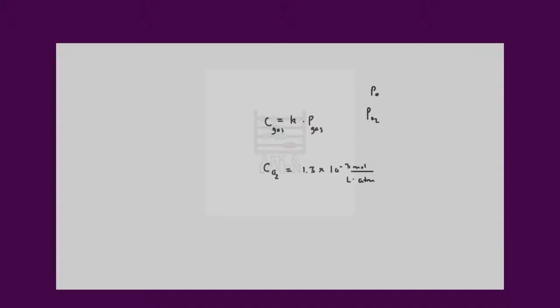So if the air pressure overall is 1 atmosphere, and the air is about 21% oxygen, the pressure of oxygen by Dalton's law of partial pressures will be 21% of 1, which is 0.21. So we can plug in 0.21 atm. The atm on the top and bottom cancel out, and we're just left with moles per liter, which is the unit that we would want. And then the value is going to be 2.7 times 10 to the negative fourth, with the right number of significant figures, moles per liter, or molar.